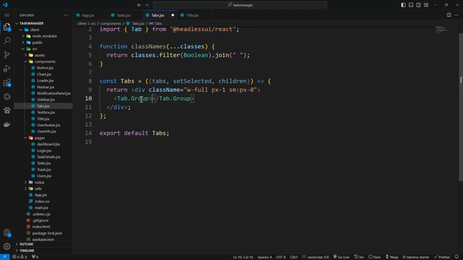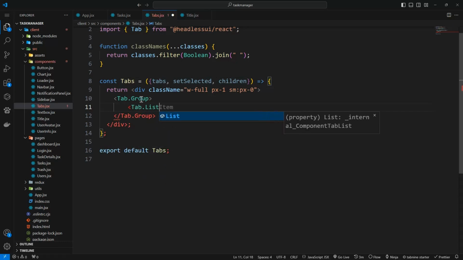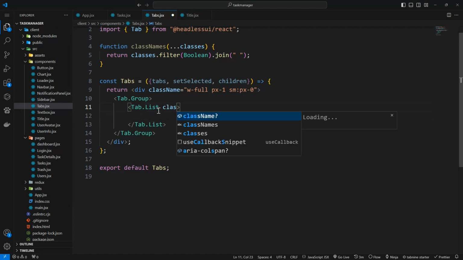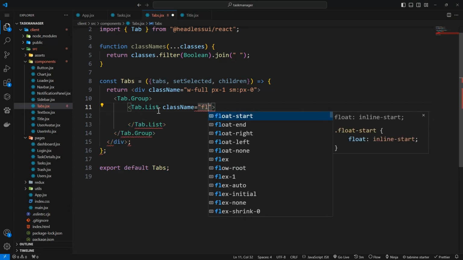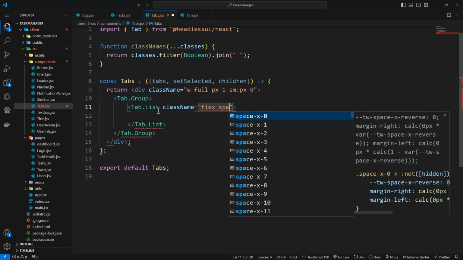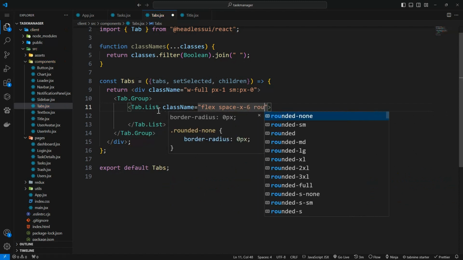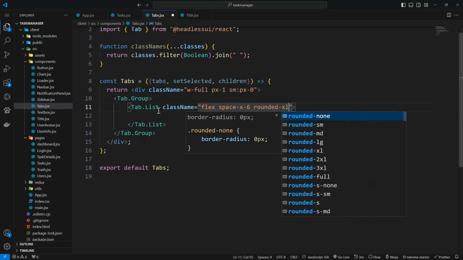Okay, inside it we have the tab list, so TabList. Okay, let's give classes to the TabList. So classes, it should be flex, space-x-6, rounded-xl and p-1.